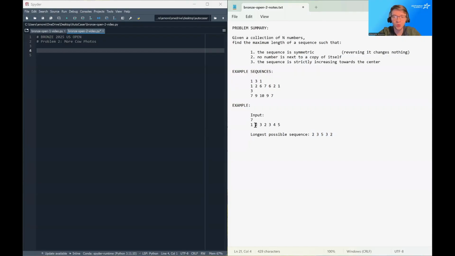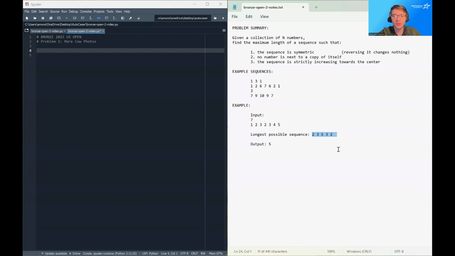We can see that 2 appears twice, so I can use 2 on the start and end. Then I have 2 copies of 3, so I can go 3, 3. And then I can use 1 copy of the largest number to cap off the middle here. This would mean my output is 5 because the length of this sequence is 5.